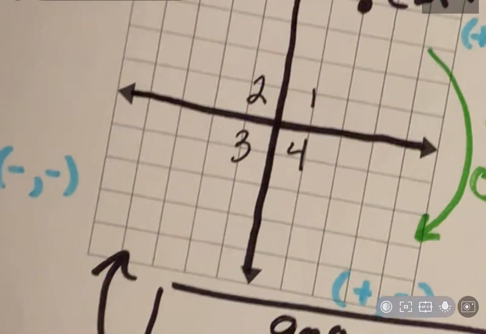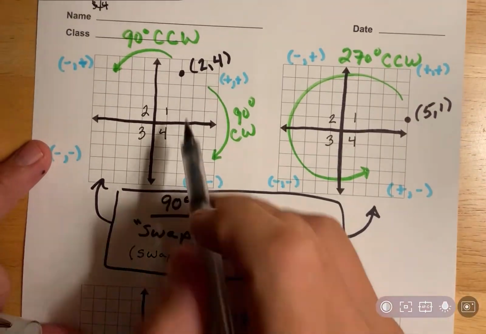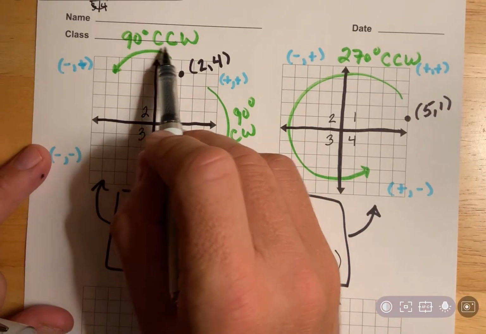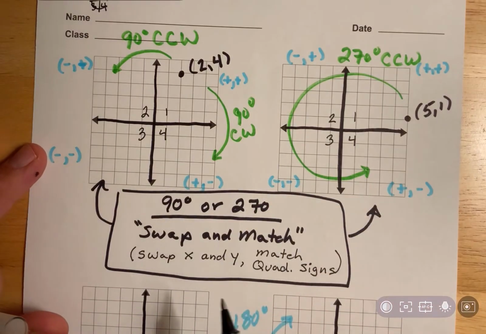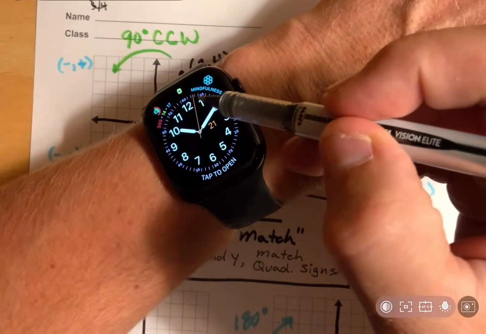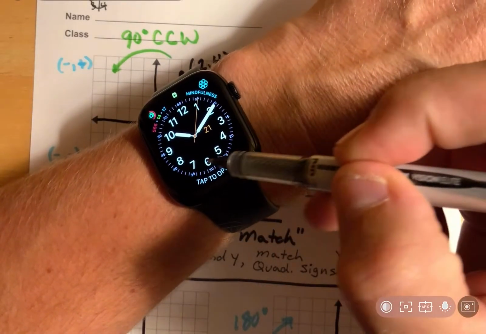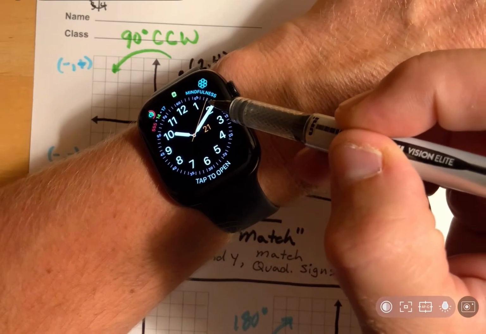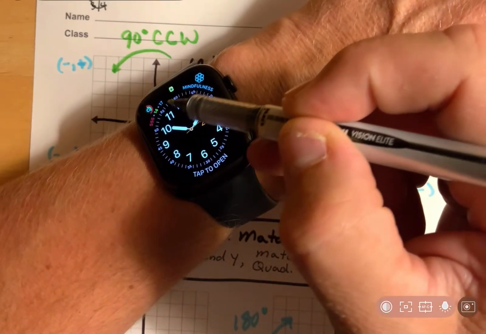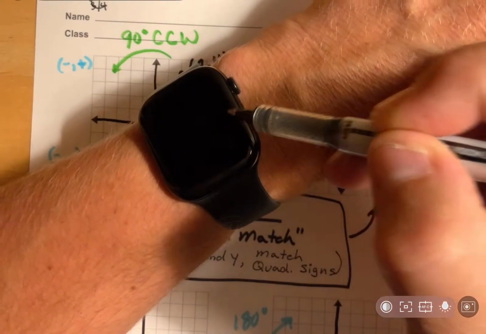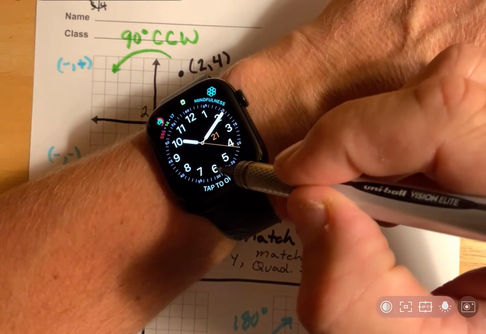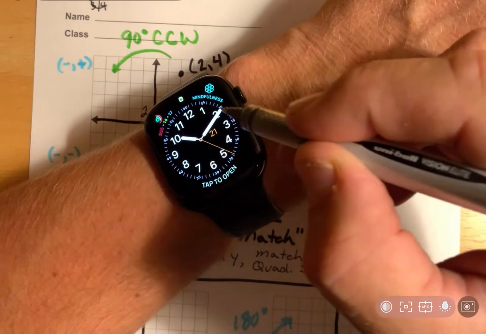All right, so now as we go back to the notes, as we take this coordinate, 2, 4, if you're ever asked to rotate it counterclockwise, that's what I've abbreviated with this CCW. Counterclockwise is going backwards around a clock. If I look at a clock like this, you'll notice that the numbers go around this direction as they count larger and larger. This direction is clockwise. Counterclockwise is going against the order of the numbers, going backwards. As you'll notice, the second hand on the watch is going clockwise, this direction, which is the way the clock works.